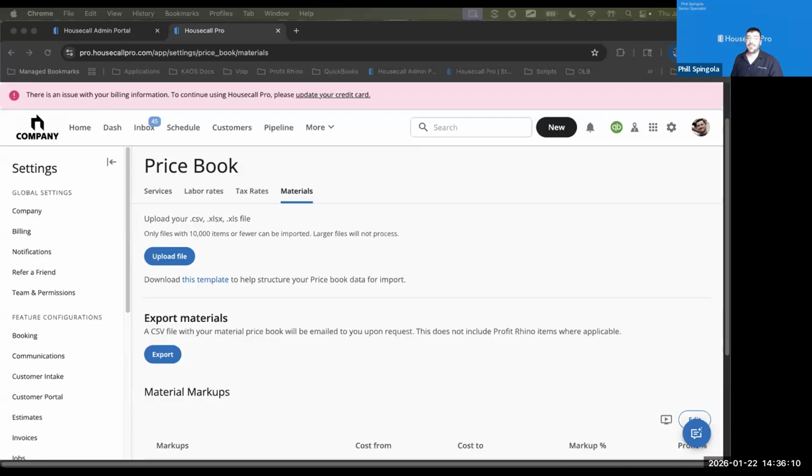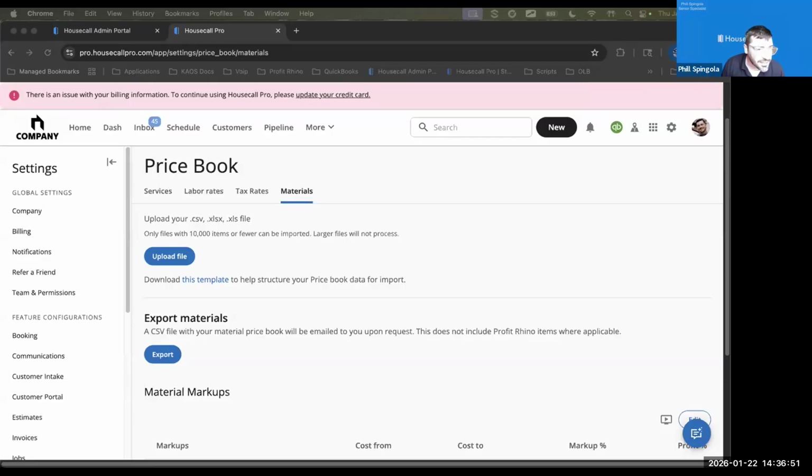Okay, so Ed, I'm not entirely sure of how this process goes, but I have talked to a lot of accounts, and they have told me that they have been able to go to their vendors and ask for a CSV file of the materials that they get. I'm not sure if it's Home Depot or Lowe's, unless you have a specific account with them where they can pull up your history and the items that you mostly buy. But I have heard from a lot of pros that they can go to their vendor and get a list of the materials they usually get from them. And then you would just simply upload them to your price book right here, like I explained. That would be awesome. Yeah.